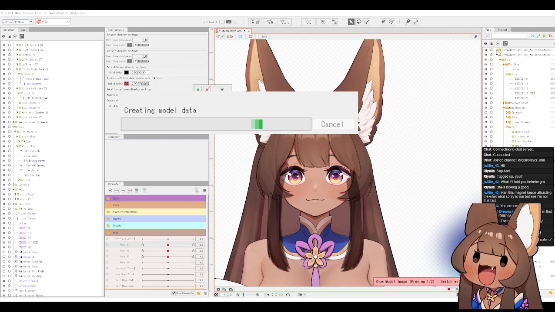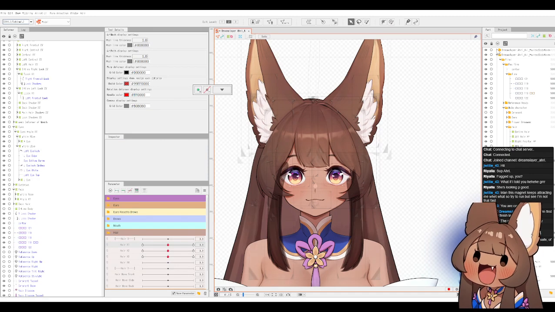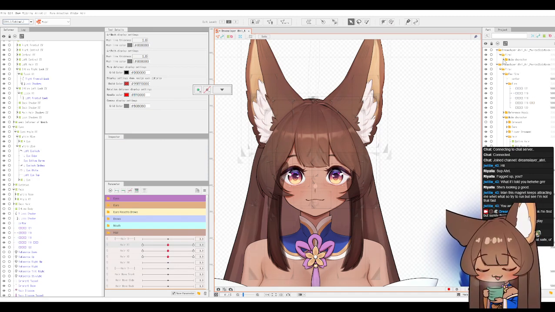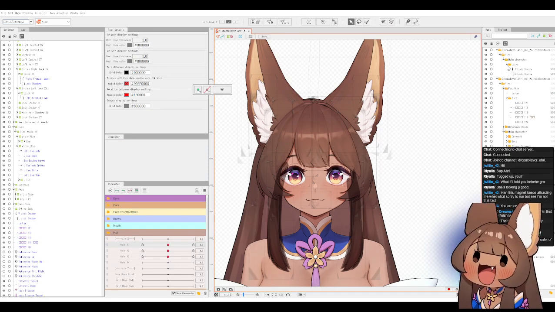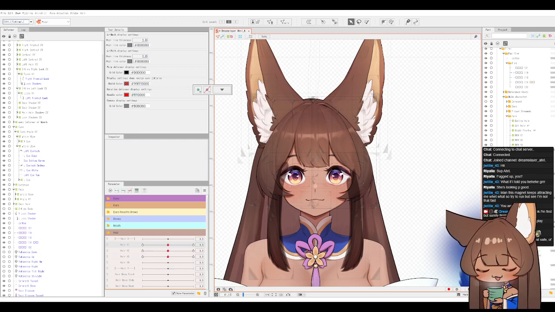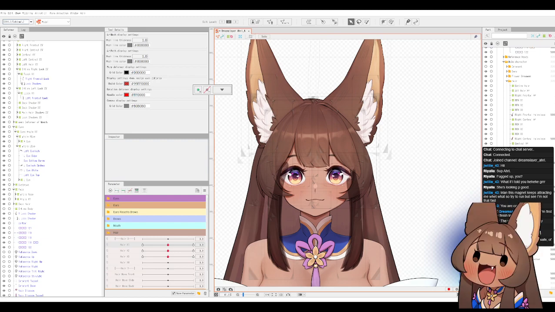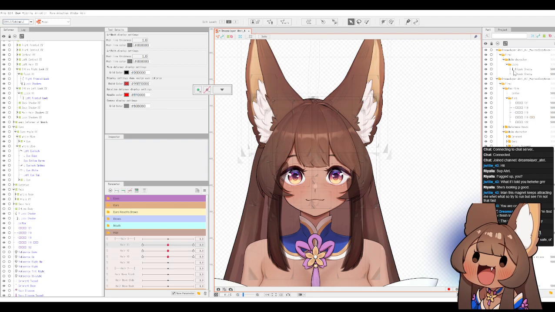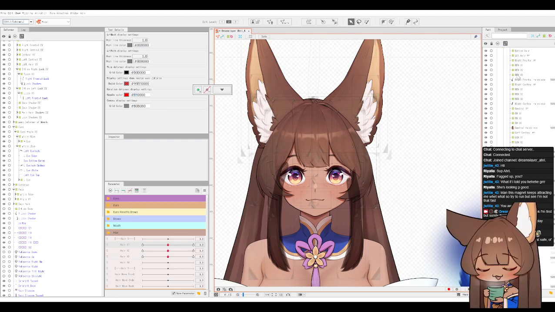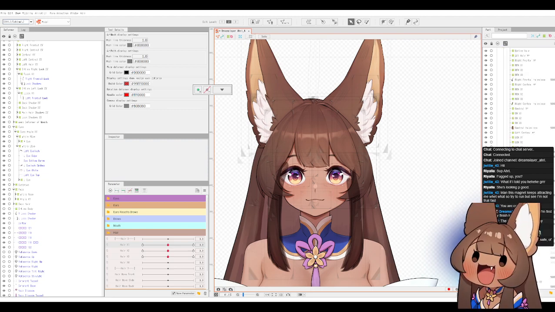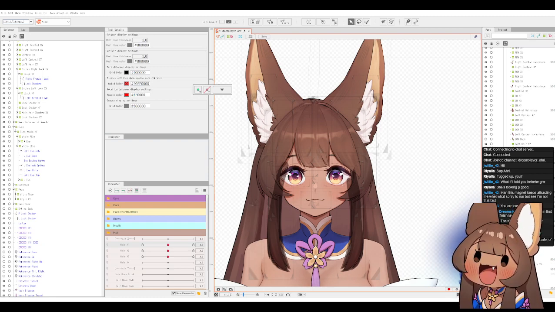I might be in a bad situation where, wait, this looks good. This looks good. Okay, cool. This works. This is exactly what I wanted to happen. So now I just gotta find where the lock shadows are.